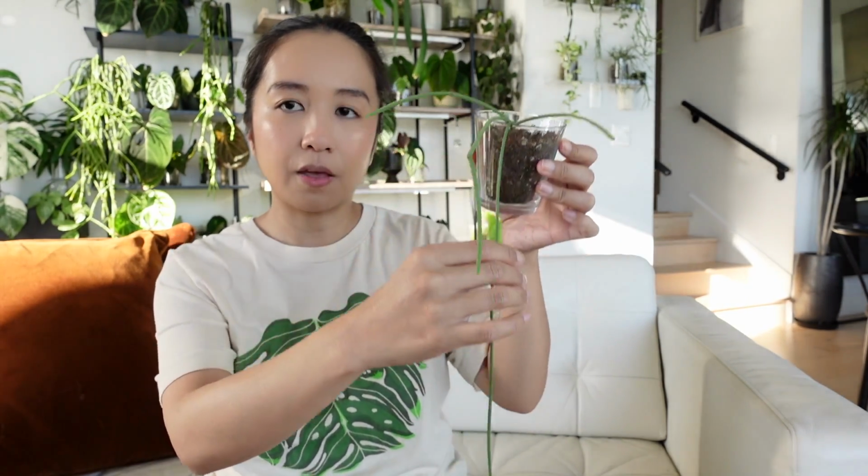I have never propagated this one before. I'm not really scared to propagate rhipsalis, and I will talk about that later. But yeah, this is another one that I'm gonna baby with every fiber of my being. I do want to try and propagate it at least once or twice next year to pot back, because right now this is just two strands. So it's this guy here and then this long one. But yeah, very happy to have this one in the collection.